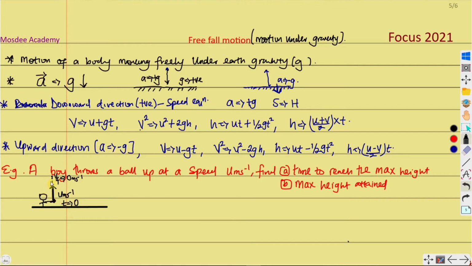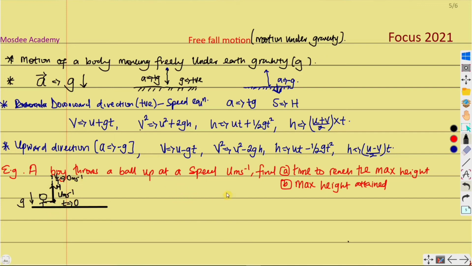We can call the height h for understanding's sake as well, to understand the physical illustration of how to get the speed equations and some other formulas that are important in solving questions. You should also know that when the ball is thrown up, it will be retarded by gravity, because it's going against gravity. At this point, we should also keep in mind that when the ball reaches here, it doesn't stop there. The ball will also come back to where it was thrown. So that is another thing we are going to consider.